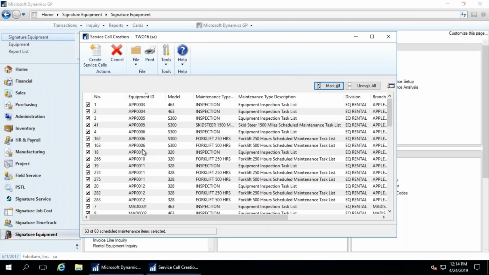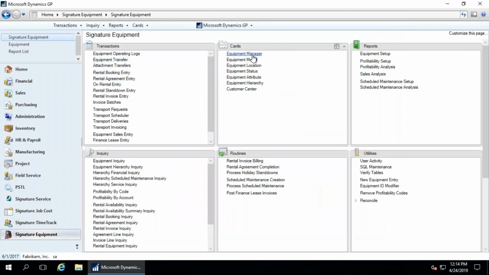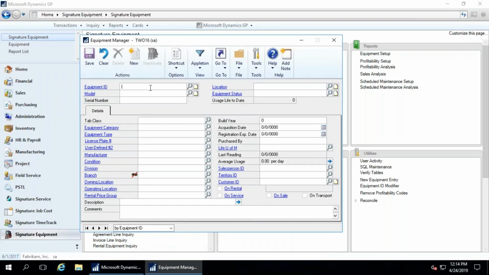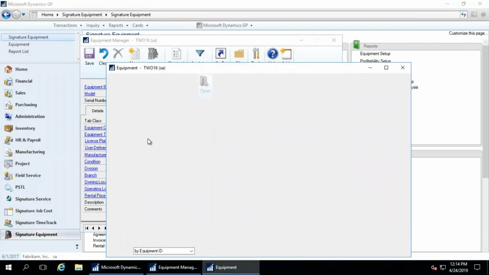The main one I'm looking at is there's an equipment app 7 that we've got set up, and I can dig in and show you how that one looks right now. But I just wanted to quickly note that it's not showing on the list here for the default service call creation. So let me pull up that equipment really quick and we'll show you why that wouldn't get created.